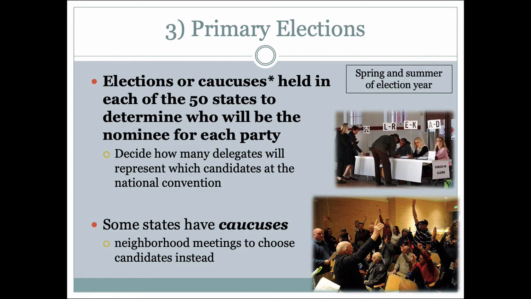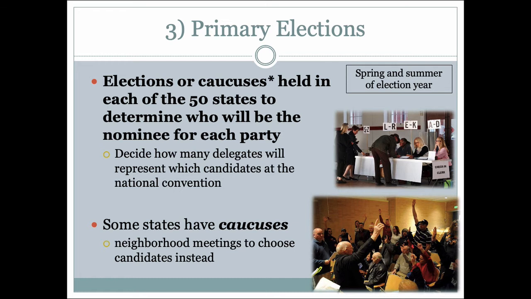So kind of mixed in with the debates, we have primary elections. And here's where ordinary American citizens cast their vote for which person they want to represent their party. Democrats vote for the Democrat they want to see emerge from these crowded primaries. The Republicans vote for the Republican candidate they want to see emerge from the 6 or 7 candidates that might be duking it out. Most states in the union are now just doing primary elections, where people go in, they vote, they walk out, they're done. There are some states that use a process called a caucus.